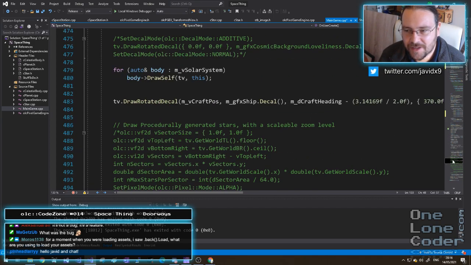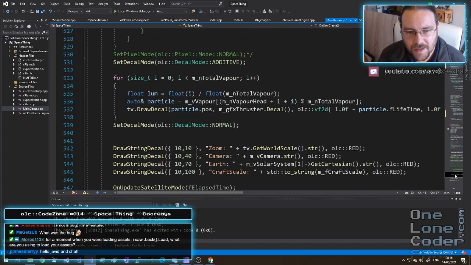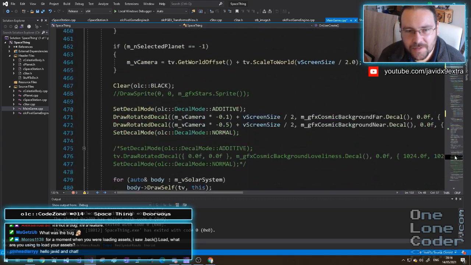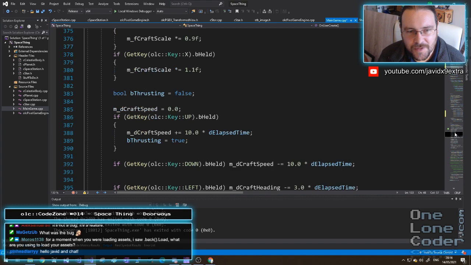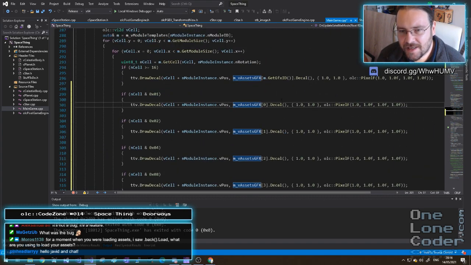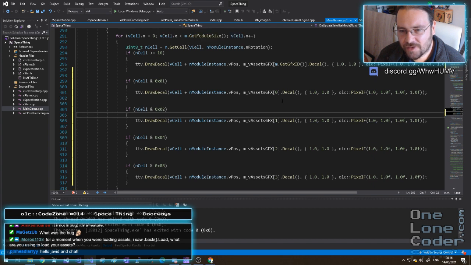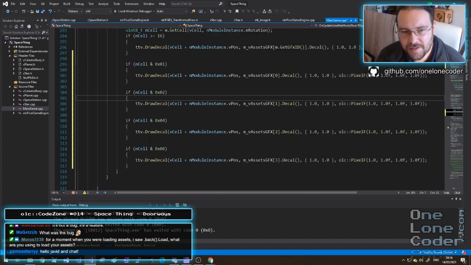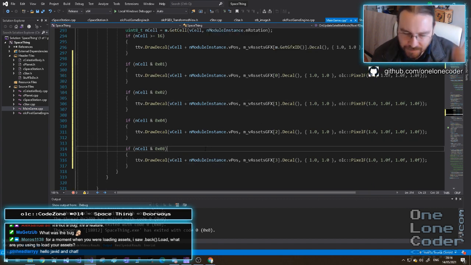We're going to try rendering these doors. I just need to remember where I am up to. Where did I just put in all of those if statements? Was it up here? There it was. So I've just thrown in now this drawing of these door graphics if that bit is set.